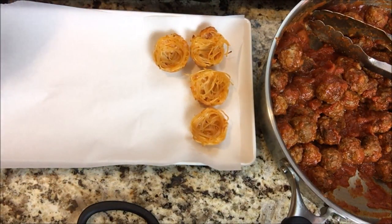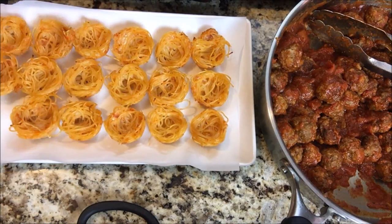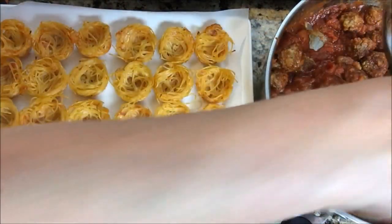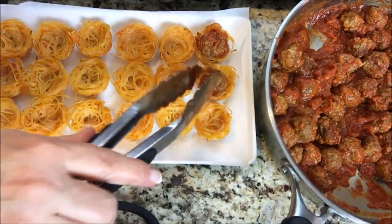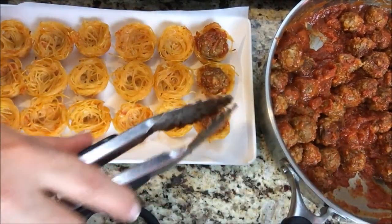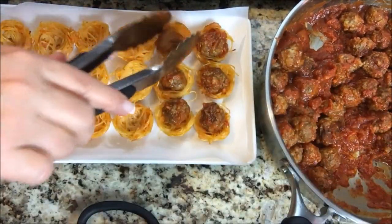These little cups, though, are really cute, and they look like a nest. Okay, and now we'll put on a meatball. Oh, gosh. If I had made these meatballs any bigger, this would not have worked. The meatballs need to be pretty small. They're very cute, though.